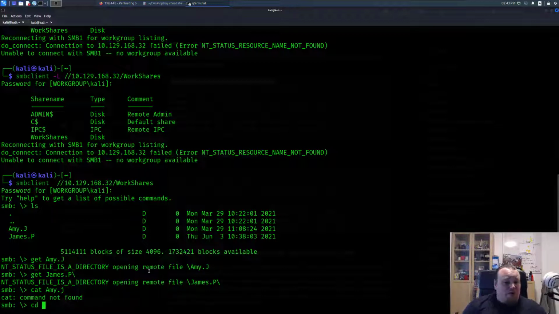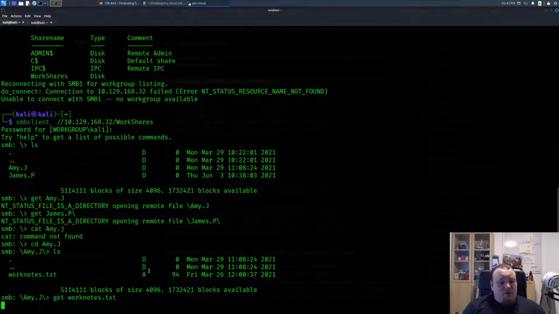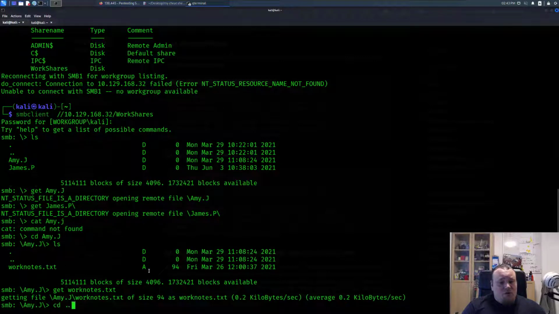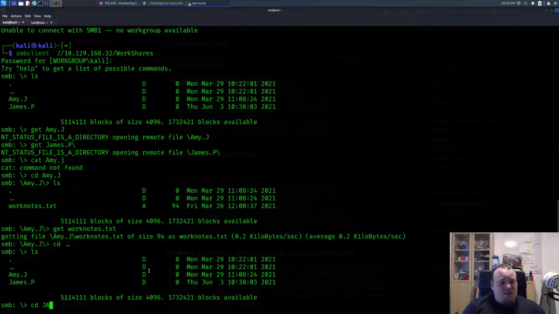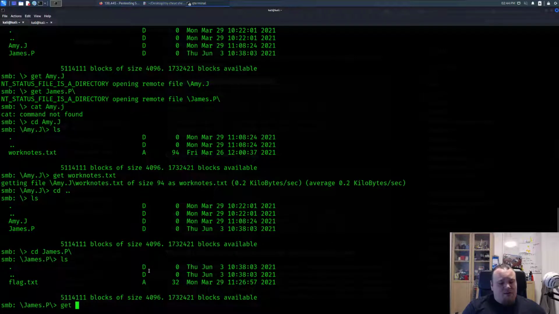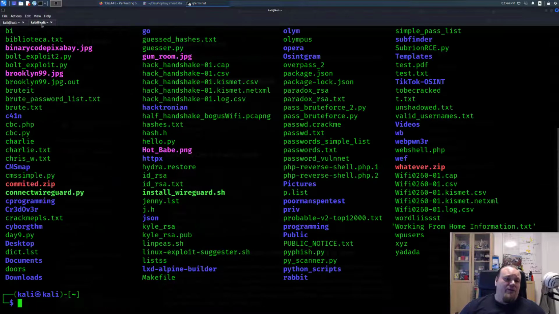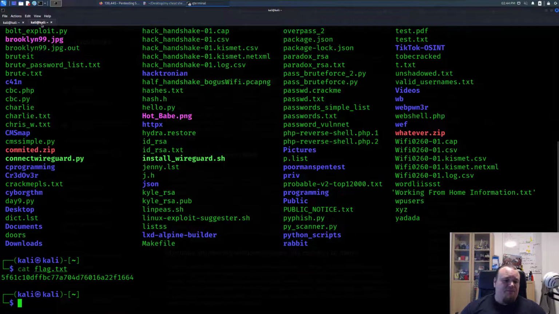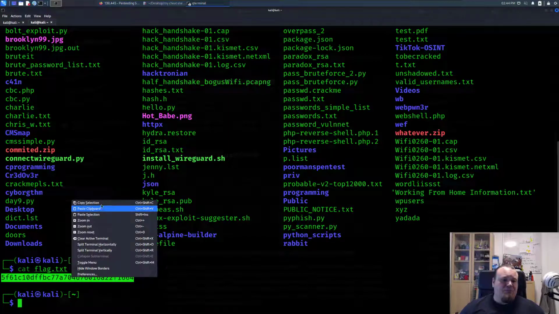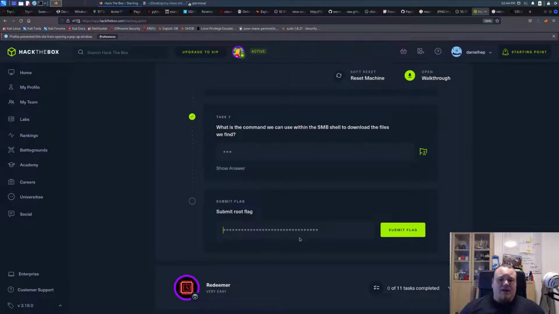Oh, it's directories. Oh, sorry, I didn't see that. Amy, work notes. We're gonna get work notes. Go one back and cd into James. And then get the flag. There we go. Go to the other window here and say cat flag. There we have it. And go back to HackTheBox and paste it in.